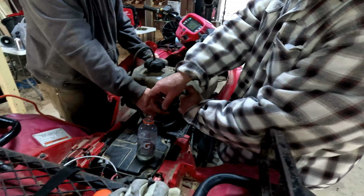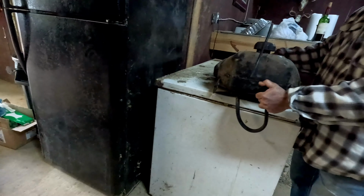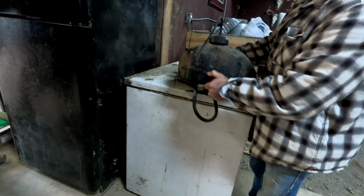What are we dumping her in? Let me get a gasoline safe bucket. That's already got some stuff in it. Just plug the thing. I'm going to trash that fuel and use it anyway, but I'm kind of curious what it looks like, to see if it's got a lot of water. I'd like to drain some of it into something clear and clean.